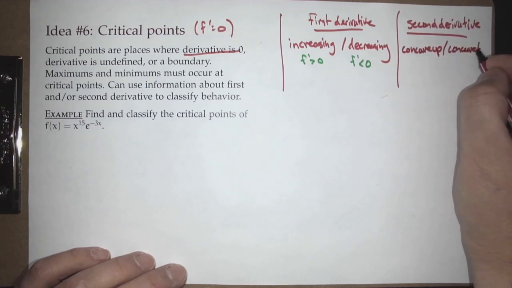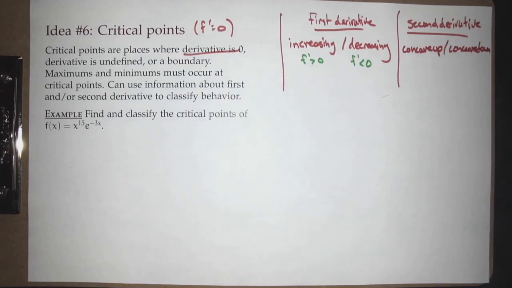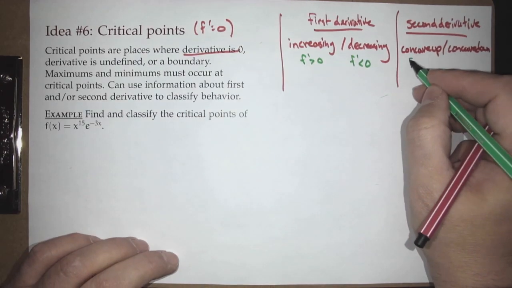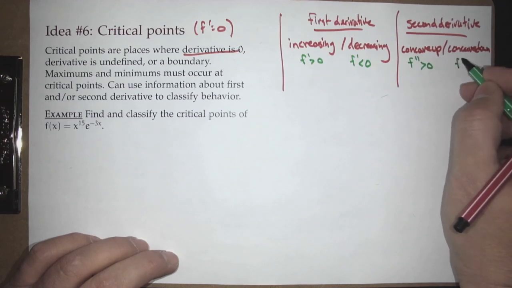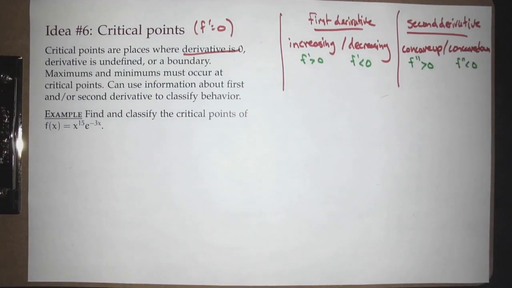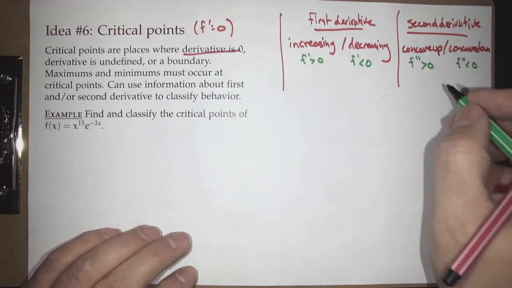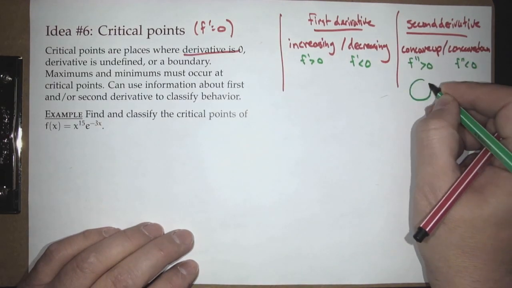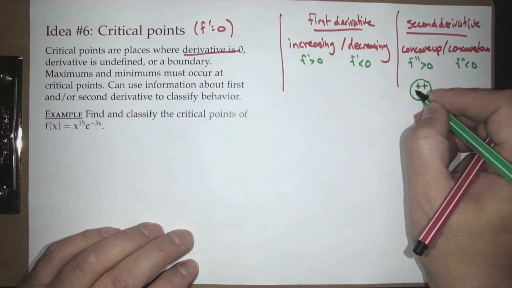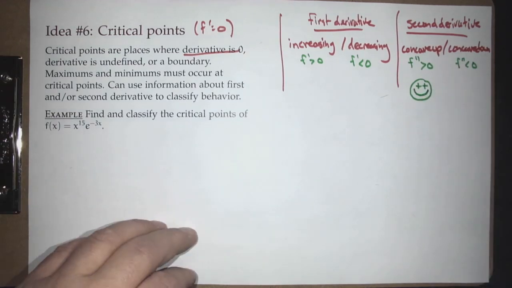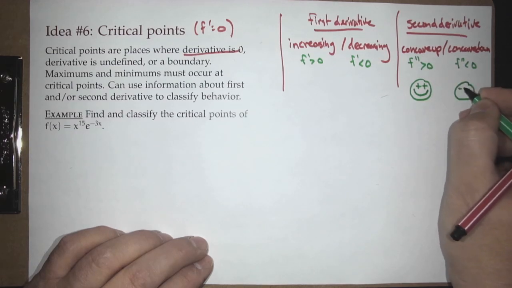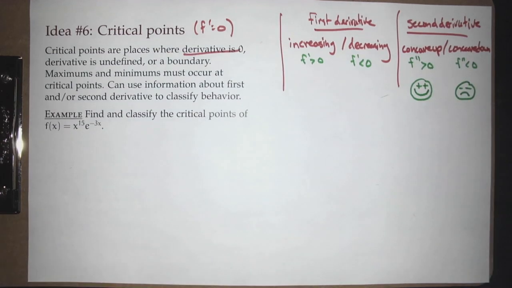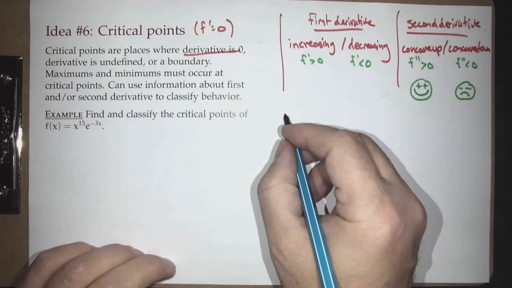Okay, when are we concave up? Second derivative is positive. When are we concave down? Second derivative is negative. What does it mean to be concave up? Well, that's telling us how the curve is bending. So generally speaking, when I think concave up, the curve is bending up. When we're concave down, the curve is bending down. So we can start to sort of identify things. We can sketch ourselves a graph.